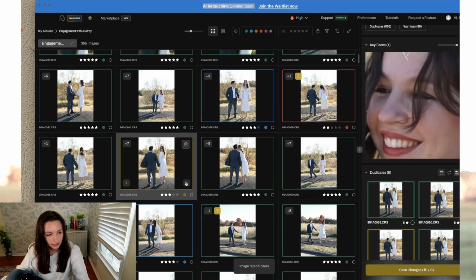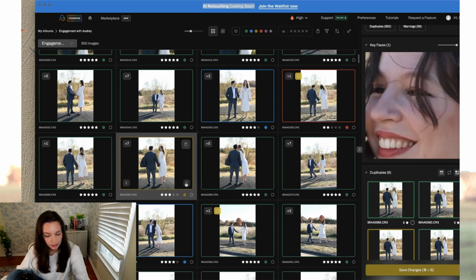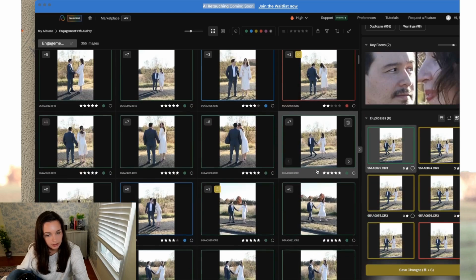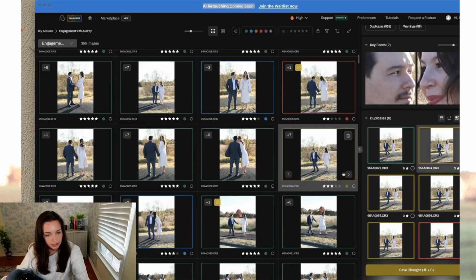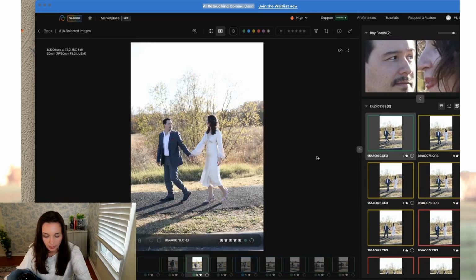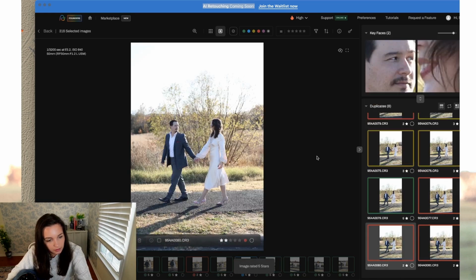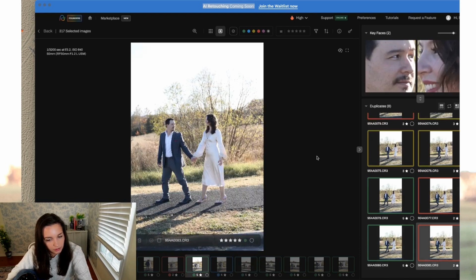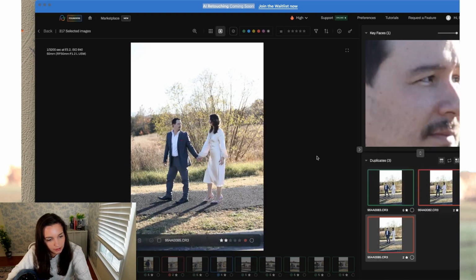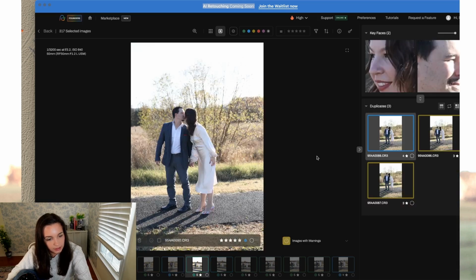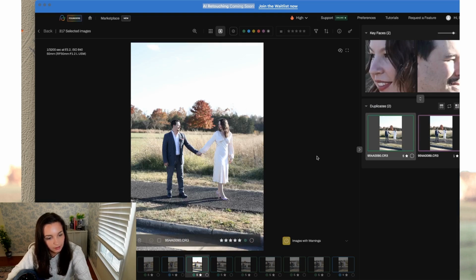I actually like a lot of these. I liked her looking at him, even though her hair is in the way. That one. Kiss. 7 duplicates here. And the walking, I always open them up because it's just hard to see it. Let's see. I like this one. And this one. Next. More walking. No. Kiss. Walking. That's, I really like this photo.